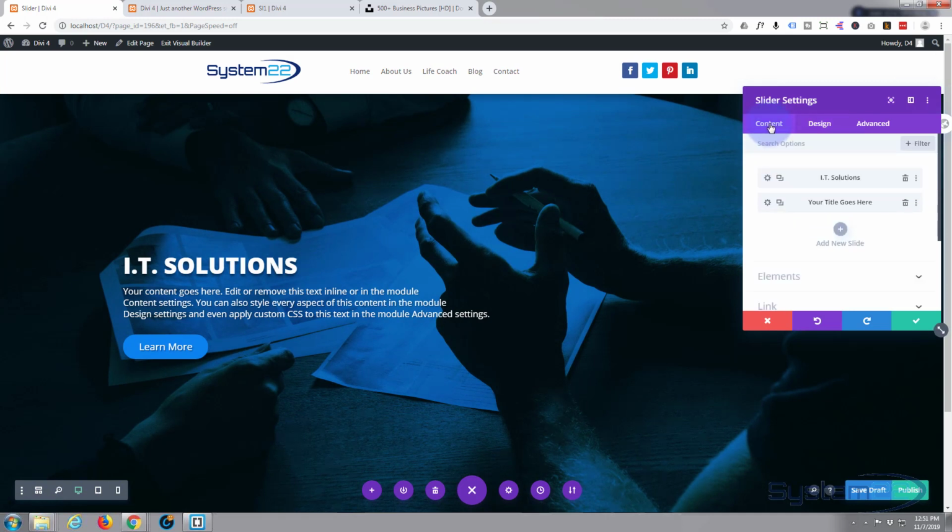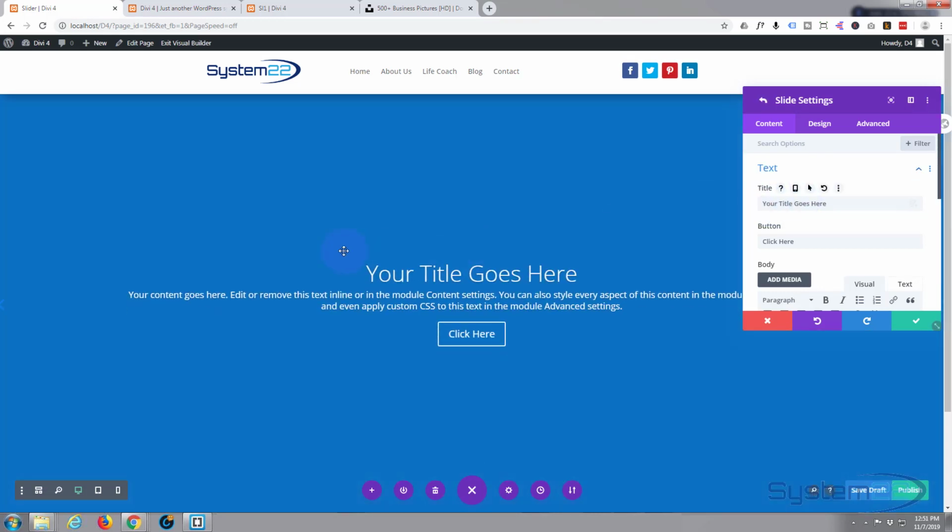So back to content. Again, I'll just use the generic one that they've put in there. So let's hit the cog. And there it is, just the regular blue with all that. This time we'll have it central, and instead of using the image mix, let's use an overlay this time. I'll leave that color in there, it doesn't matter at all. So content, let's say networking specialists, I suppose.